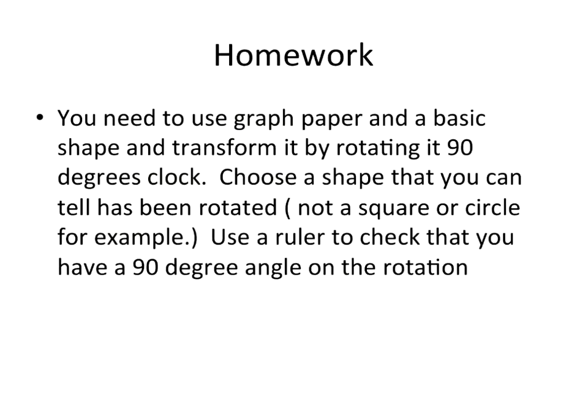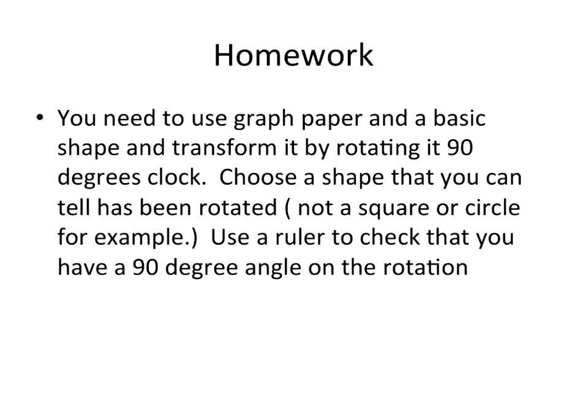So all I want you to do for starters for homework is to use graph paper, and please use graph paper. A lot of you did this right on your Cornell notes last time. It's not going to work so well. So transform a shape, a basic shape, by rotating it 90 degrees clockwise. And you can choose a shape that you can tell has been rotated.